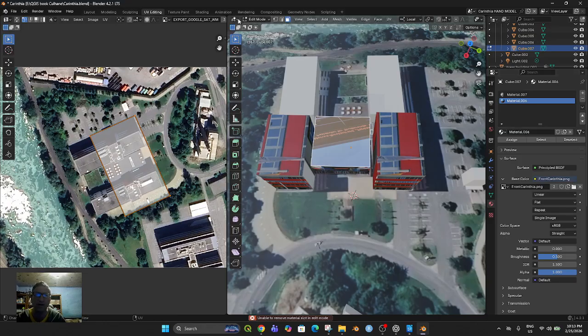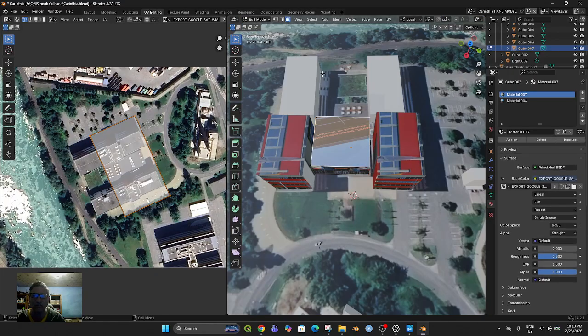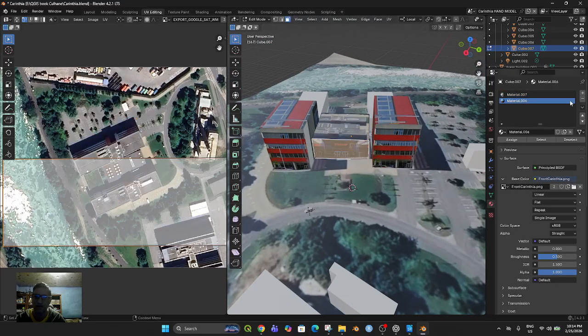So I'm going to go back into object mode. I think what's going to happen is things are going to get messed up because, oh, I think I know what to do. Let's stay in edit mode. I don't want to separate the model. I want to see if I can assign to this surface. There we go. Assign that surface there. Whereas on this one, I've assigned this surface.